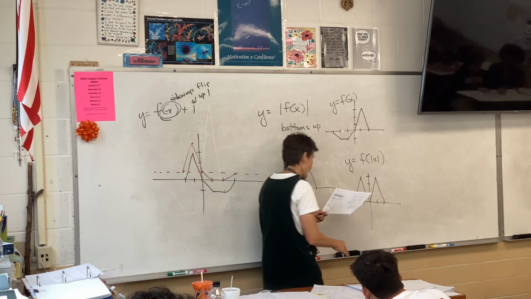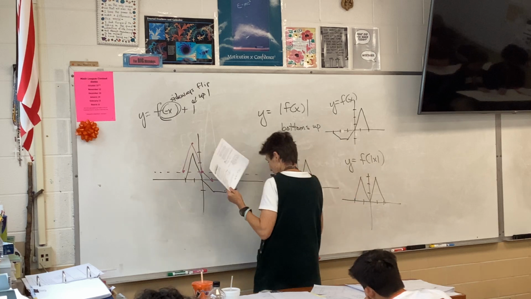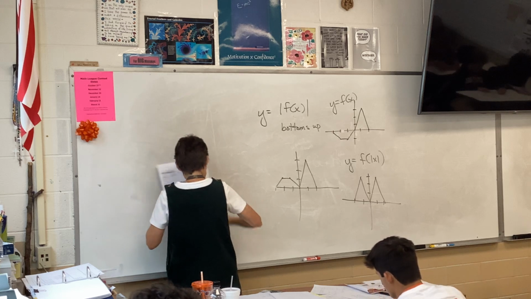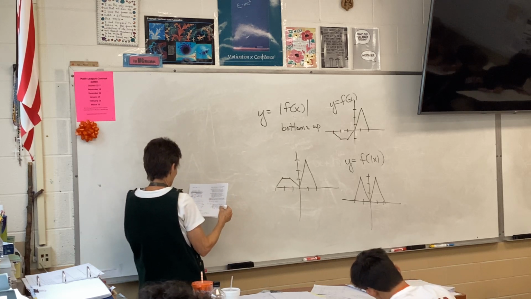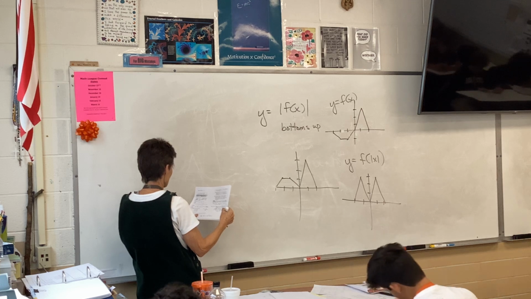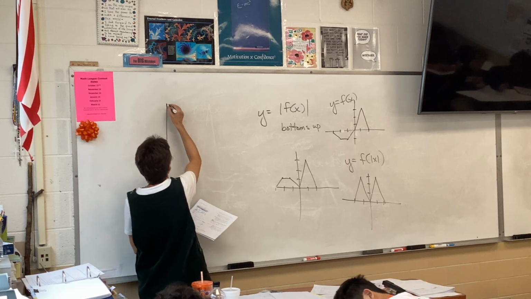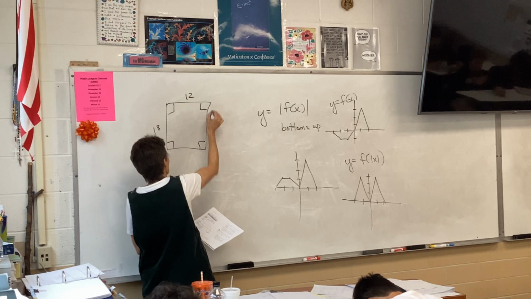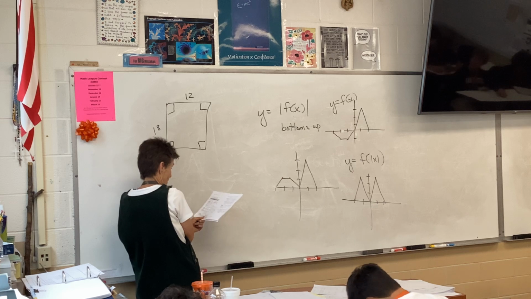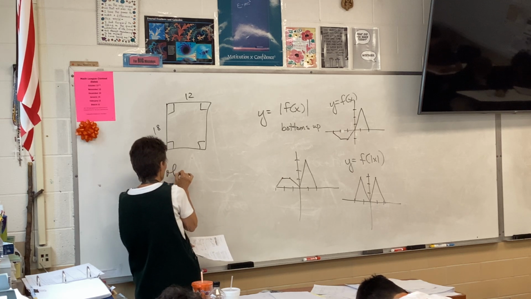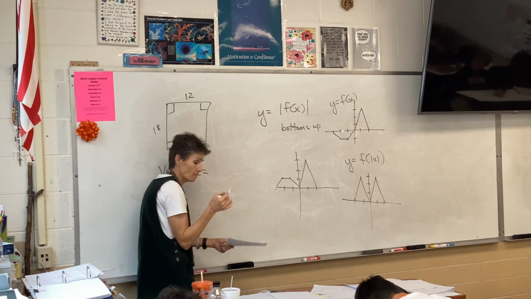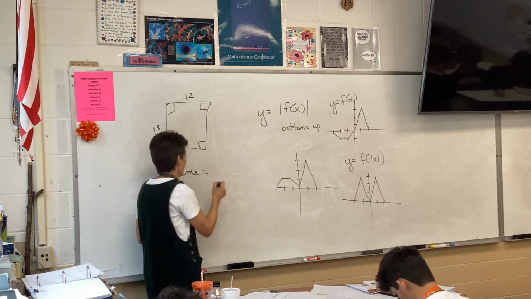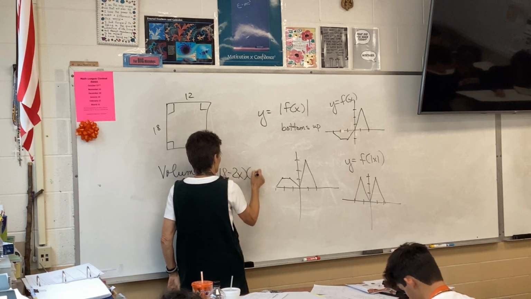All right, number 9, need a calculator for number 9. We're gonna maximize the volume of the box. And the paper is 12 by 18. So, who remembers how to find my equation? I need to have an equation to put into my calculator. Who remembers what it is? Is it 18 minus 2x times 12 minus 2x times x?